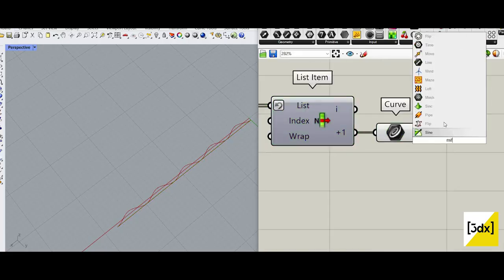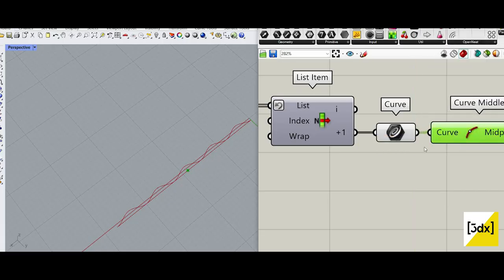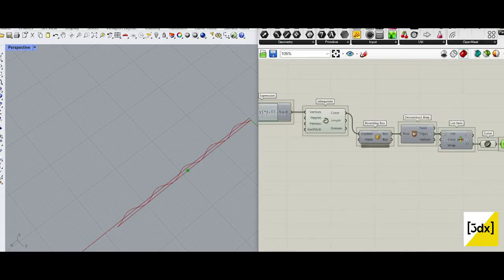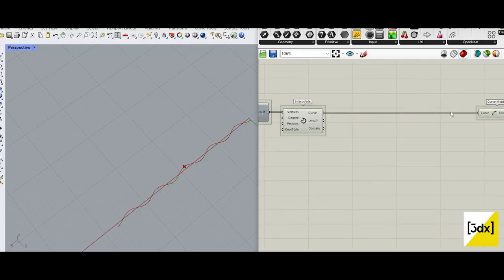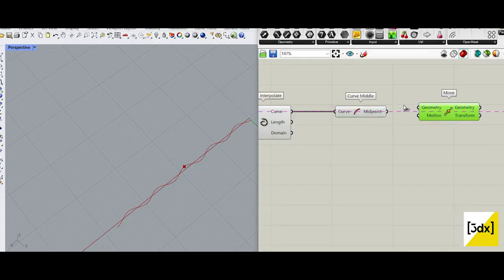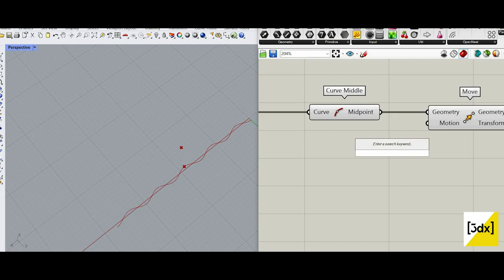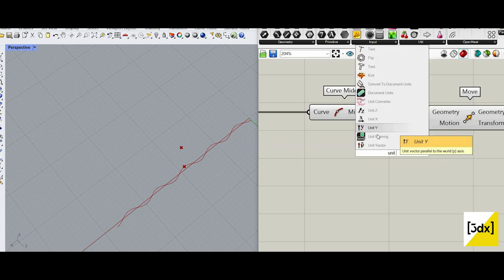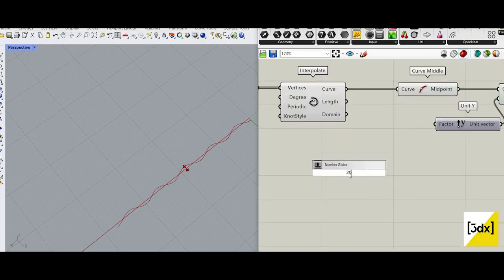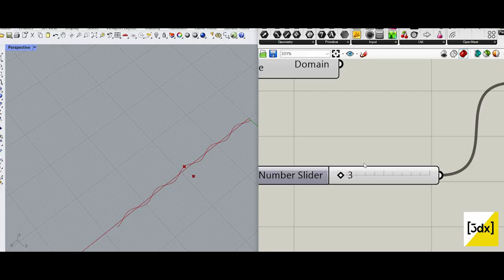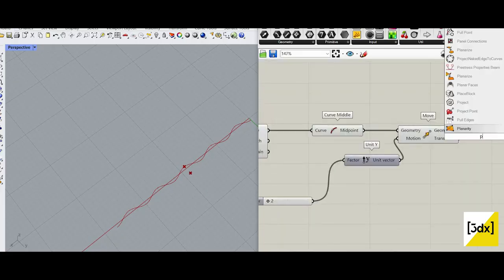You can use the middle point if necessary, or let's make it a little simpler over here. Let's say move unit y, let's say 20. It's too much, I know, but for now.